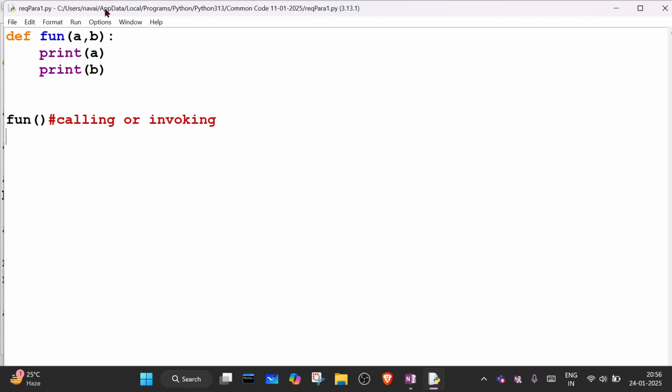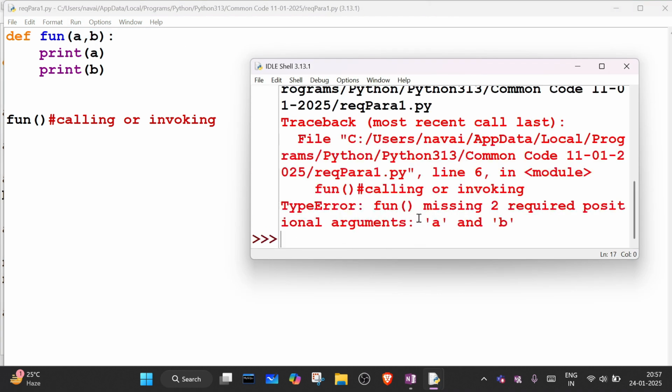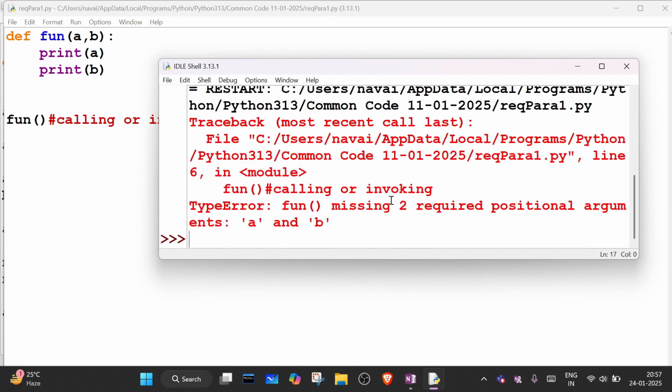Can I call this function like this? It is giving an error, saying missing two required positional arguments a and b.